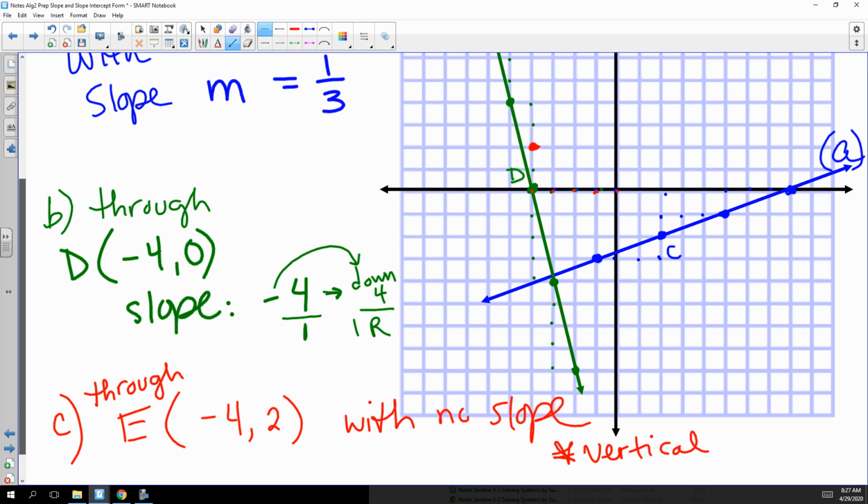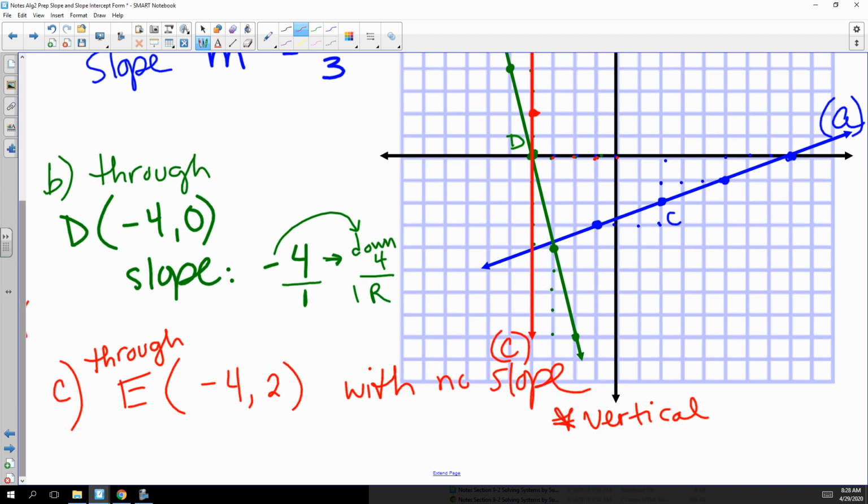We just need to know that we want a vertical line, and that's it. So we're going to draw a vertical line through that point, and that would be the line for problem C. Okay? In general, I don't like for students to draw all kinds of lines on one graph, but since you're going to be mostly doing these online, you probably only have one per.